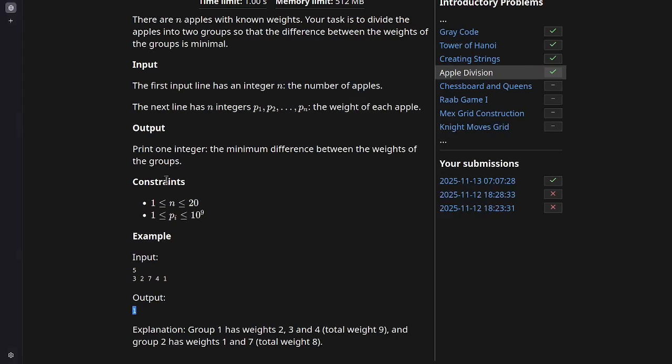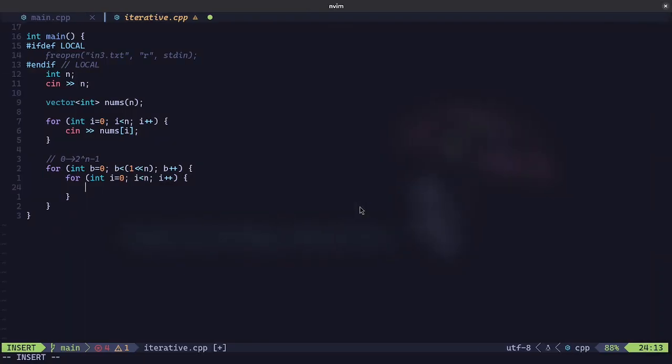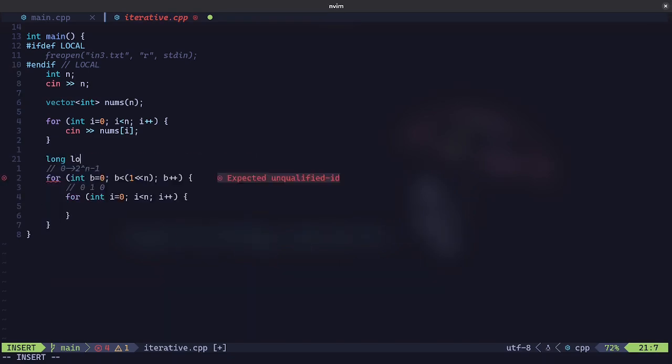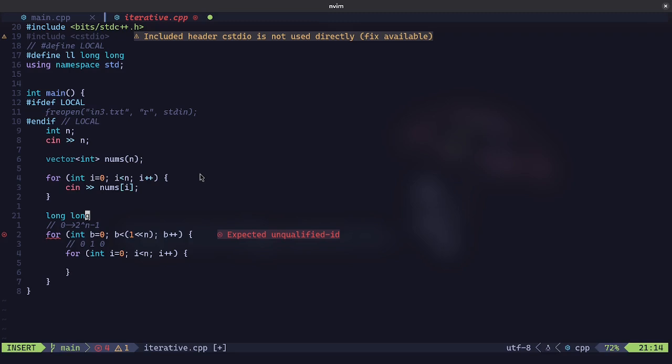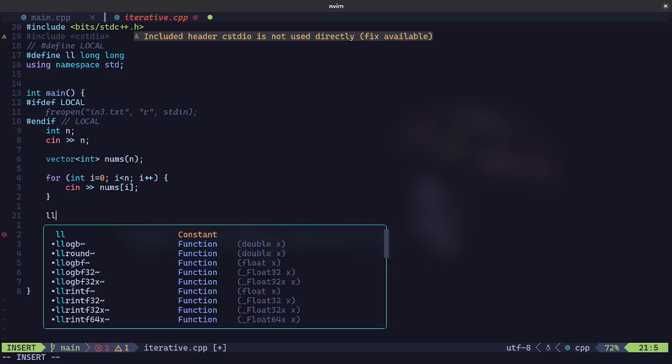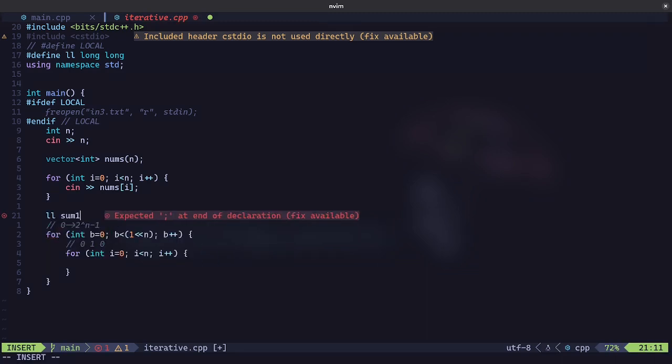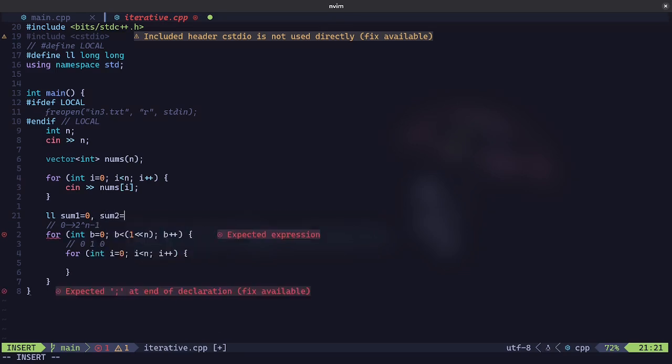Now, how do we iterate over the bits of an element? How do we know this is 0, this is 1, this is 0? It's really simple. First, let me define long long sum 1 equal to 0, sum 2 equal to 0.